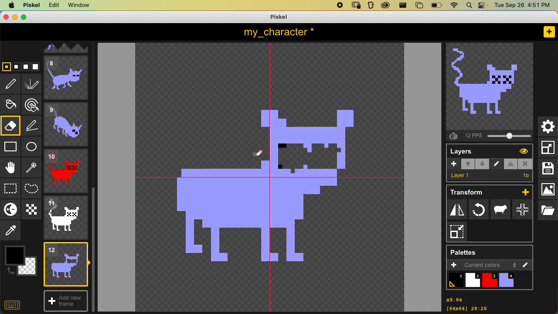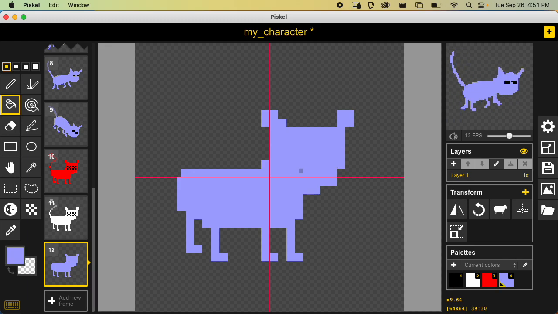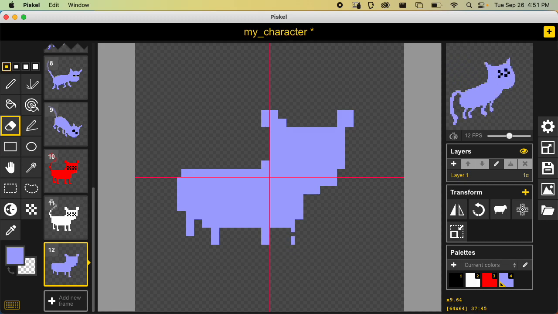I'll turn off the onion skin for a second. Actually, let's fill this in. I'm going to use the bucket tool and fill in the eyes. And then let's erase the feet a little bit. I'm just going to simplify this shape a little bit.